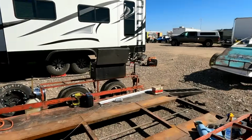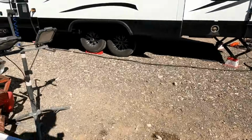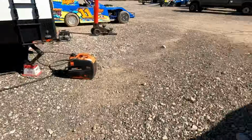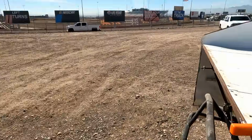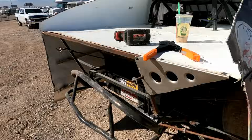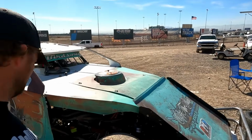But right now I've got to get the car ready for tech. Because I'm running an open motor, I had to remove my rear spoiler. So now I'm just reattaching my deck to my deck support. And then I'm going to run it down to tech, get my little sticker, and then clean the car up.